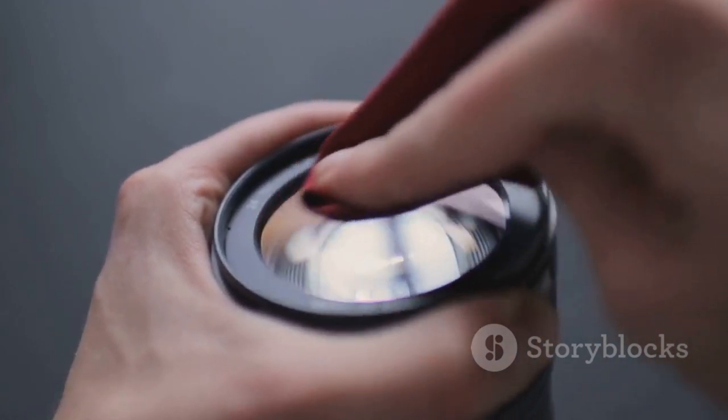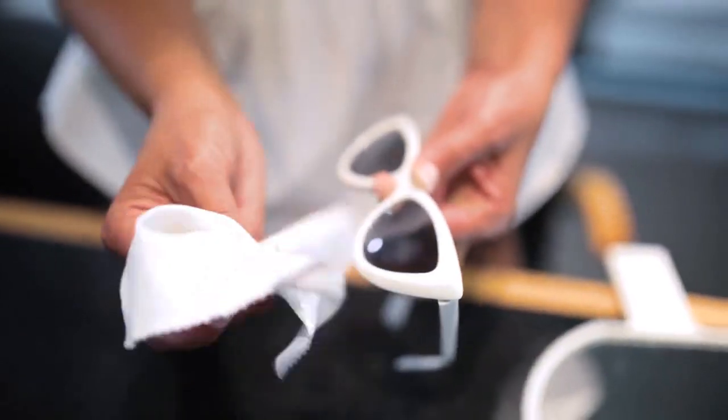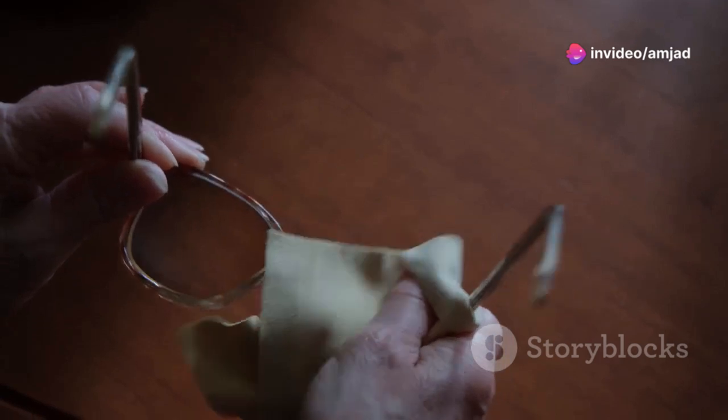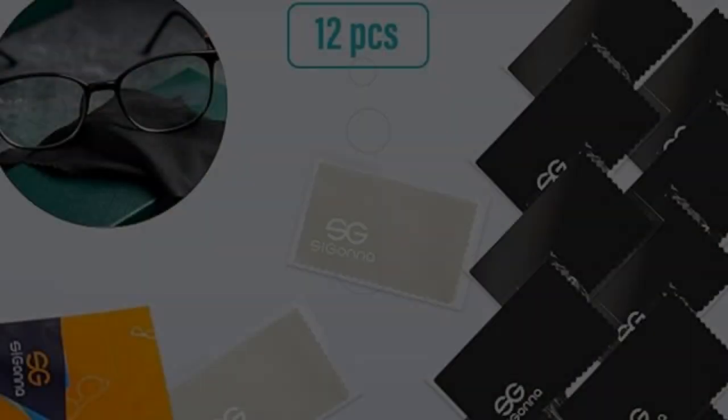No more worrying about streaks or residue. The best part? You don't need any sprays or liquids. Just the cloth itself is enough. The SIGONNA cloth cleans effectively with just a few wipes. It's a simple yet powerful tool for everyday use.